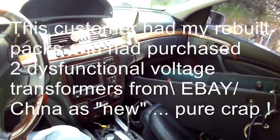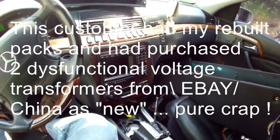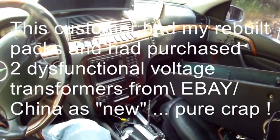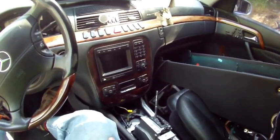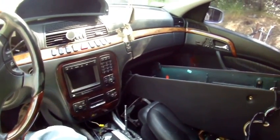One of the conditions of me taking the car was I had to be able to drive it - he goes, 'oh yeah it runs.' So it arrived on a flatbed with a dead battery, and the tow truck driver had a hard time getting it out of park. That was just a temporary situation until I was done driving it, but it was stuck in park and I couldn't shift it.